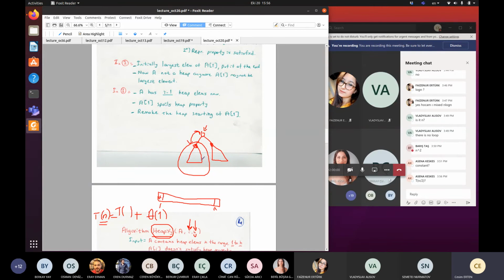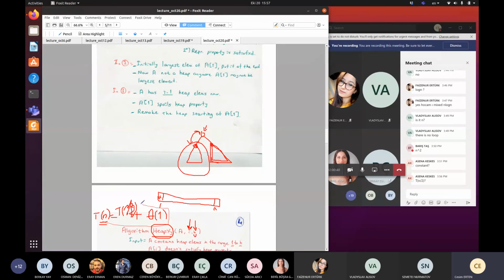Yes, almost n divided by 2. I could say n divided by 2 if these two subtrees had the same number of levels. So if I had almost n divided by 2 elements here and almost n divided by 2 elements here, meaning that if my heap was a complete binary tree, then I would write T(n/2) in here. So this would be the time that I would be spending for the recursive call, Theta(1) time for the rest, for comparisons and swap and so on. This would denote the running time then.